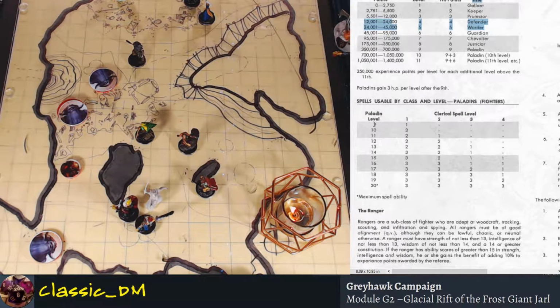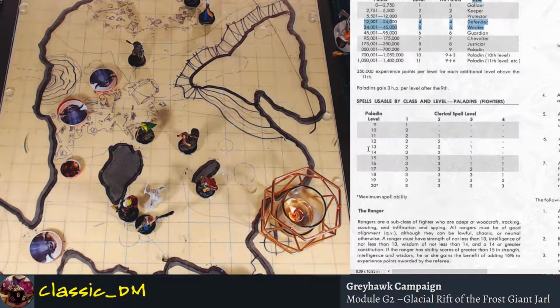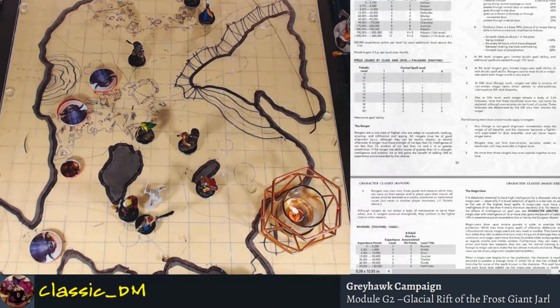That's pretty high. Let's say we had a level 11 Paladin. He can cast 2 level 1 Cleric spells. That's this right here. That's not very much, okay? But it's better than nothing. If you hit level 20, which is pretty high level, you can cast up to level 4 Cleric spells. So don't be too excited about thinking that you're going to cast as many spells as a Paladin as they do in 3rd edition or maybe even in 5th edition.